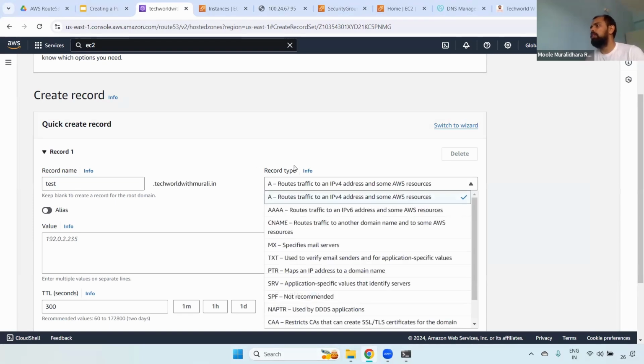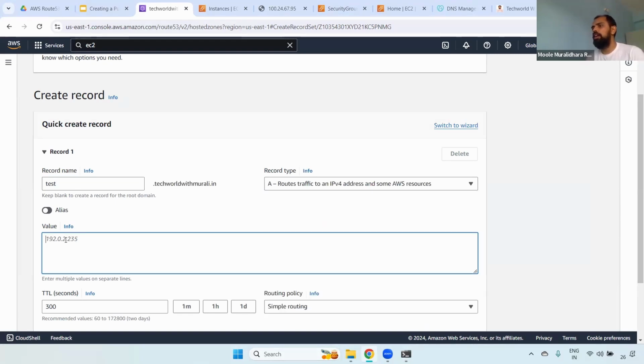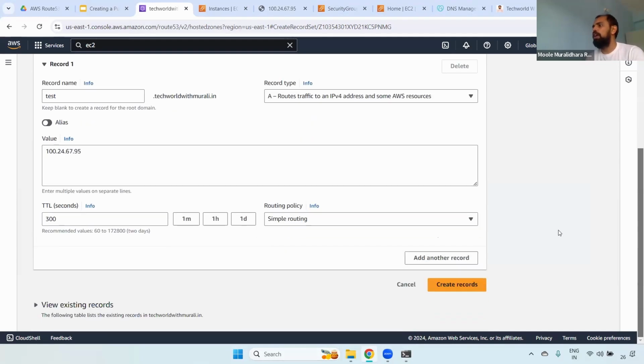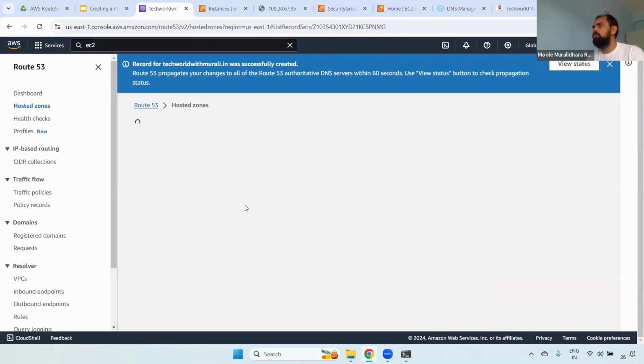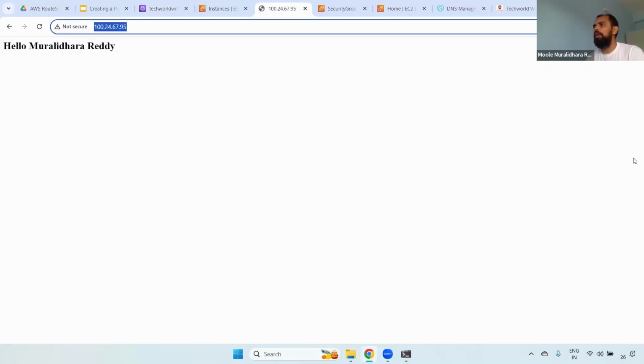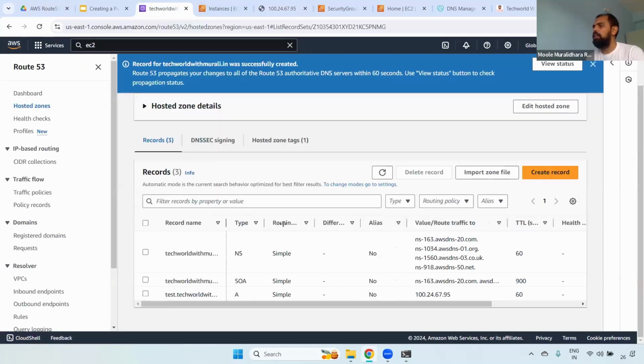Here I'm selecting the A record. We can discuss more on this record tab. Just select the A record and you can give the public IP. You just have to give the public IP, not HTTP something. Now you can give the TTL mode as 1 minute. 1 minute is nothing but 60 seconds. And here the default routing policy, you can select simple routing only. Just create the record. So instead of accessing this application using this particular IP, I want to access it using the domain.